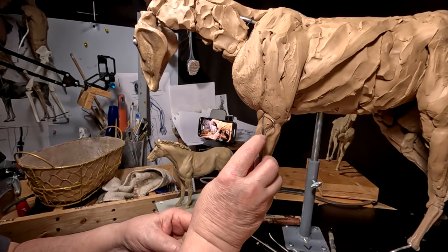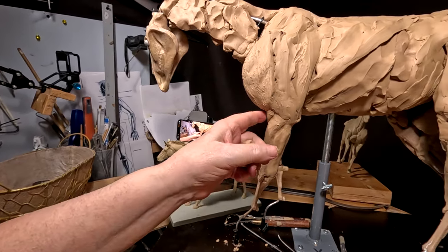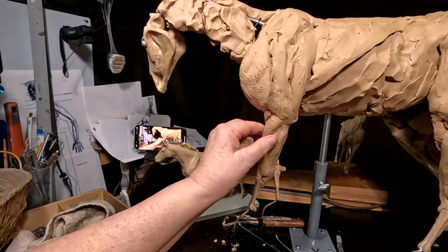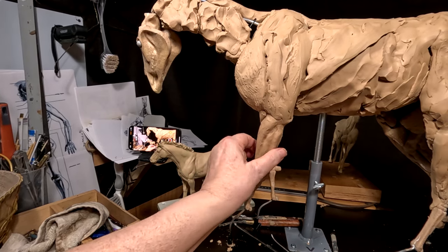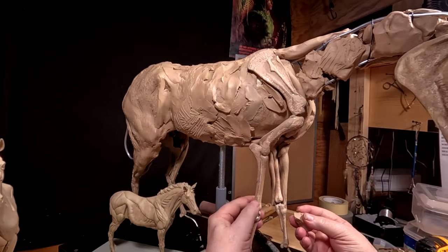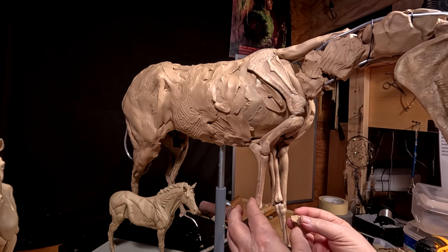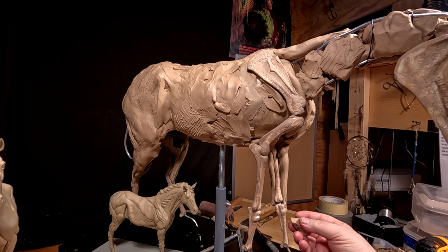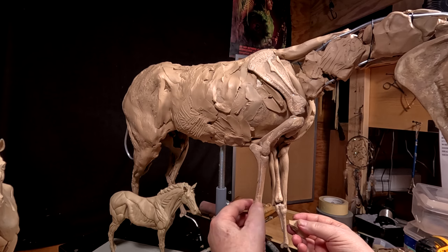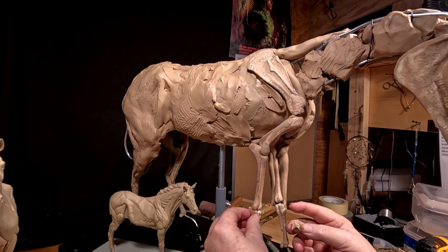Now I'm going to do the other side now, because I got to be able to do that chest and the neck and get it all connected up. So I'm going to have to do the legs, or the upper part of the legs first, and then I can get it all started. I'm just building up the bone structure here.